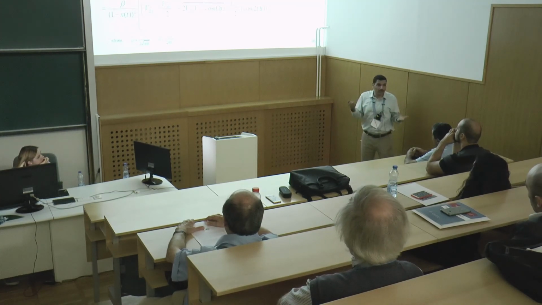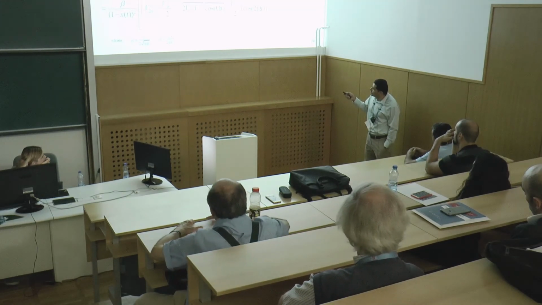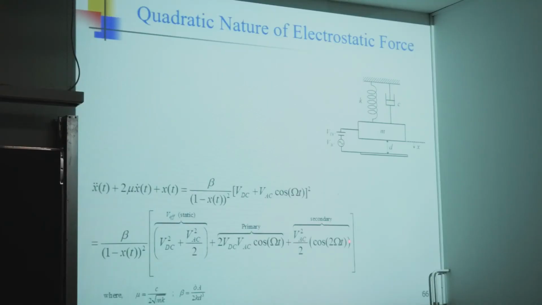The electrostatic force being quadratic will give you a quadratic term here, and 2 times this, and then this square, which becomes cosine 2 omega t. So this is the electrostatic force. So the idea, if I want to operate on AC only, then I don't really need this, and I need this. But here you look, okay, if you want to operate on AC, then you are exciting the system at twice the natural frequency. Exciting the system at twice the natural frequency means no resonance, or almost, very weak signal, unless I excite it at subharmonic.